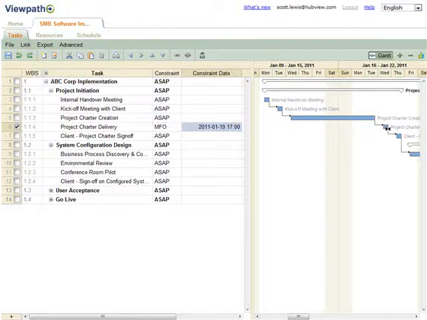Note too that when this constraint is set, you can still hide the column, but that does not affect whether or not the constraint is in place. If you see this icon here in the Gantt chart, that means there's a constraint on this task. So even if you don't see it in the list here, you can identify it here in the Gantt chart, and if you need to make changes, simply add the correct columns and make the appropriate changes.